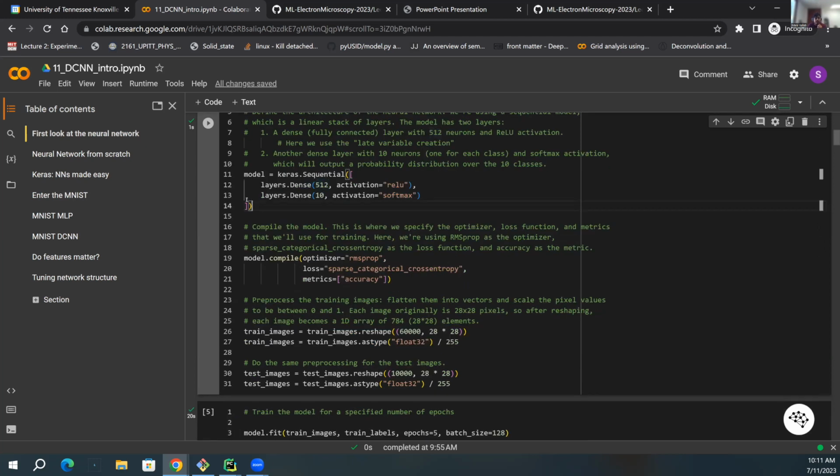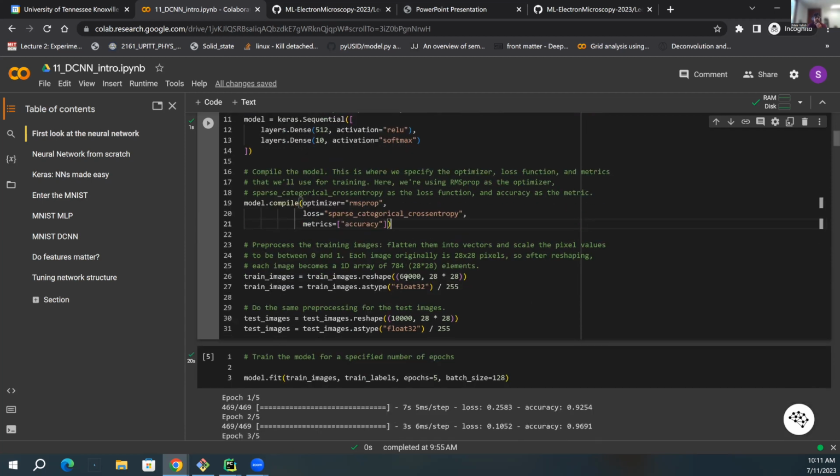Once the model is defined, we are compiling the model in this line. This takes care of what type of optimizer we are using, what sort of loss function we are using, and what sorts of metrics you want to consider to evaluate the neural network. We will go into details about every one of these as we proceed along.